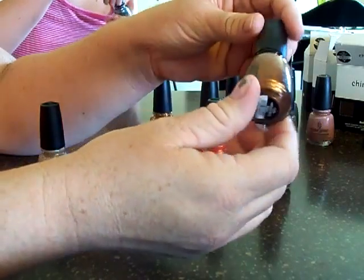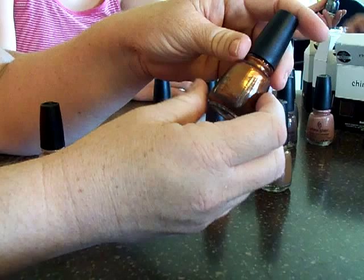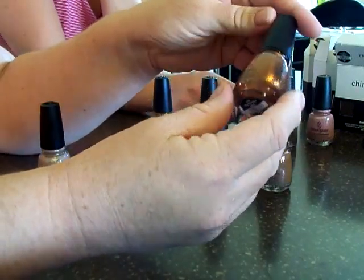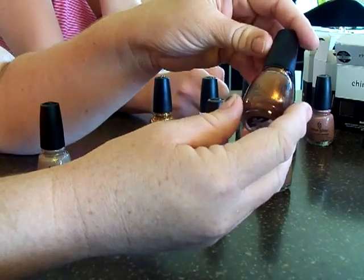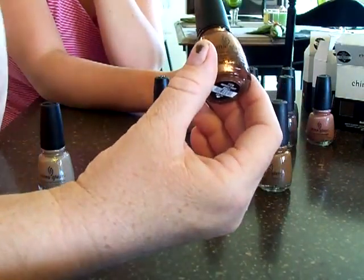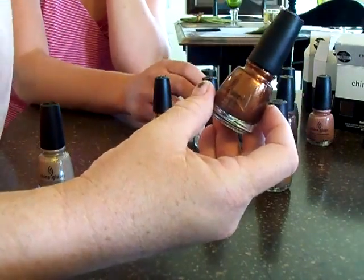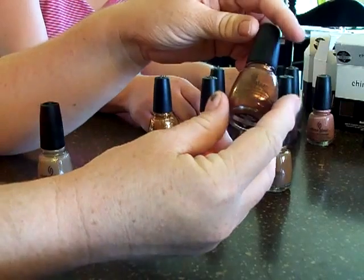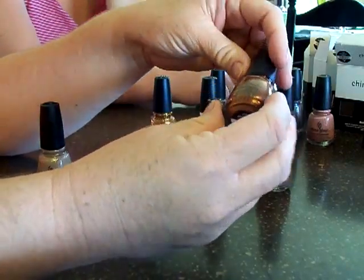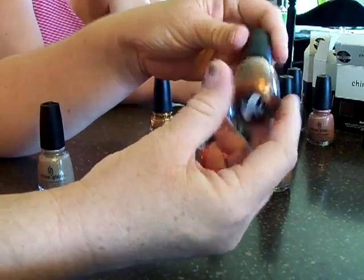Harvest Moon. Do you guys know what the Harvest Moon is? It's this big, beautiful moon, and it comes around harvest time. They call it the Harvest Moon because the farmers do their crops at nighttime. They have to get their crops in, so they'll work all night long. And when that Harvest Moon comes around, they can see to do their crops. It's a beautiful moon. I've seen it.